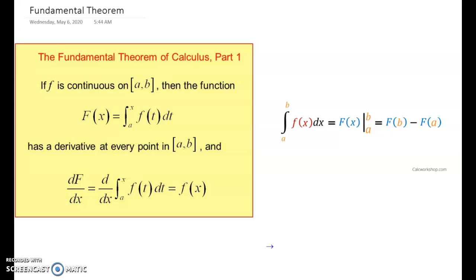And today my plan is, with a series of very short videos, I'm going to go through the 2019 exam, because I think it's indicative of how the College Board tests you on the fundamental theorem of calculus. And then I'm going to assign you two problems to do that I think are similar kinds of problems. So the fundamental theorem in a traditional AP test is embedded in two problems generally.